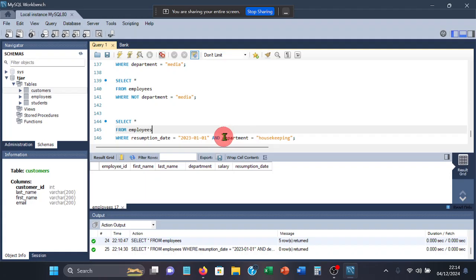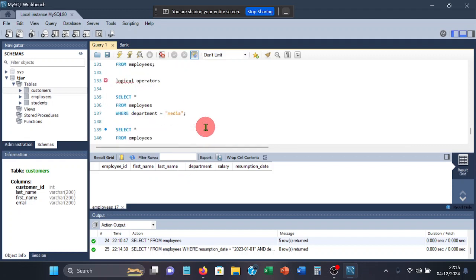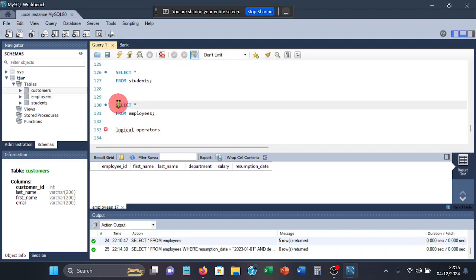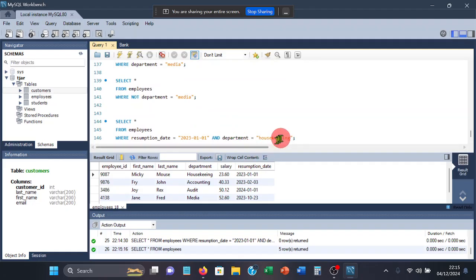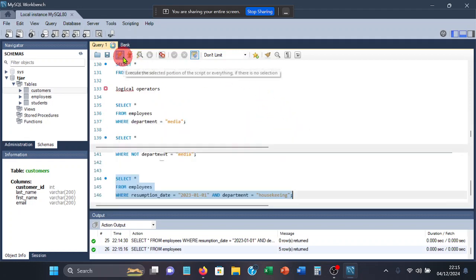Okay, I actually don't understand why this error is popping up. So let me select this again. Okay, all right, I've seen. I didn't spell my housekeeping correctly. So let's maintain the spelling and select it again, and see we still have that error.